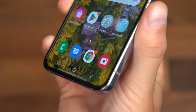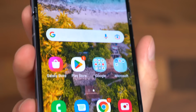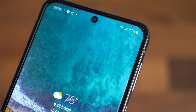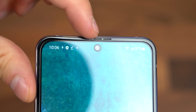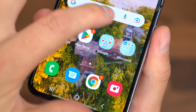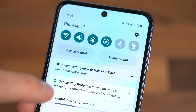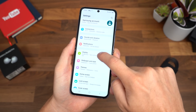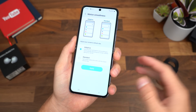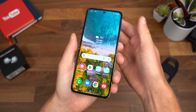Here is a close-up of that 6.7-inch dynamic AMOLED display. This goes up to 120 hertz, so it does look very smooth. And there's a close-up that you can see that screen protector that's pre-installed with the cutout around that front-facing camera. But the display looks very good. It looks very smooth when using it because of that 120 hertz. And very quickly, diving into settings, display, just to show you, it is on adaptive, so it will go up to 120 hertz. You can bump it down to 60 hertz if you so choose.